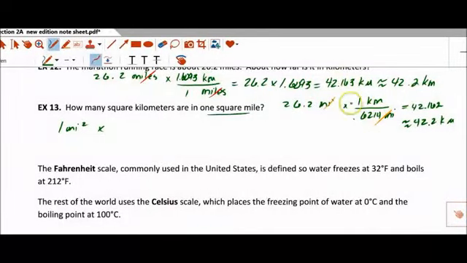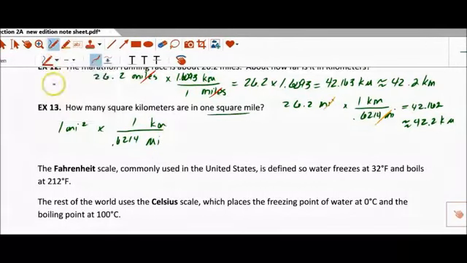Well, let's use one of those conversions that we had earlier. I want to put miles on the bottom. I want to put kilometers on the top. It doesn't matter which one we use. I'm just going to go ahead and use the second one. In 1 kilometer, there's 0.6214 miles. So I've got miles in the denominator where I want it, but unfortunately it's not miles squared.